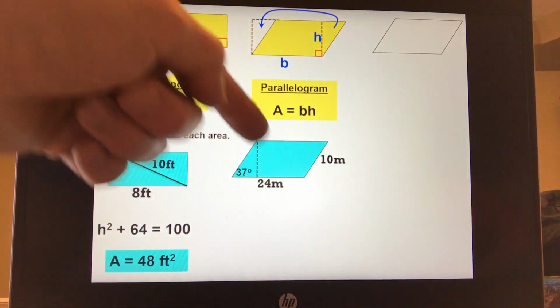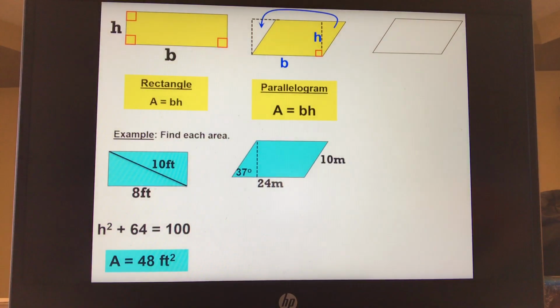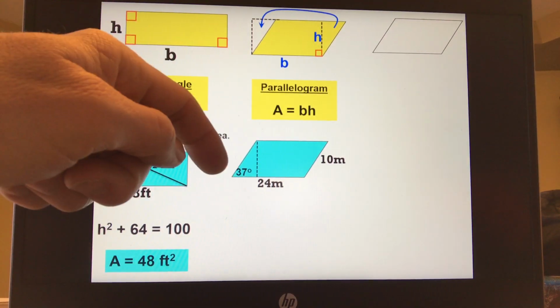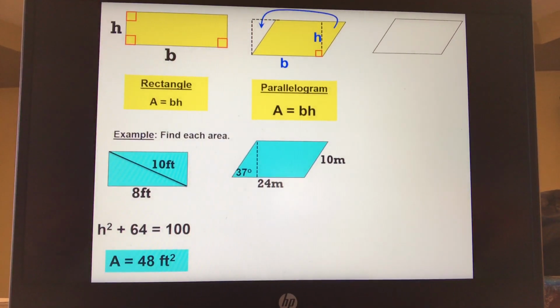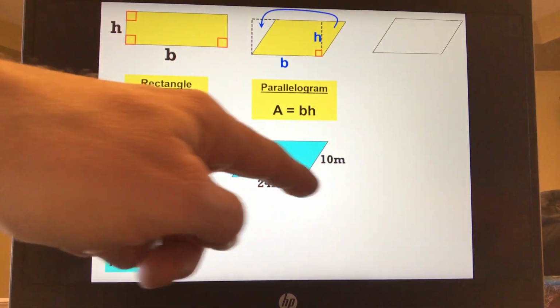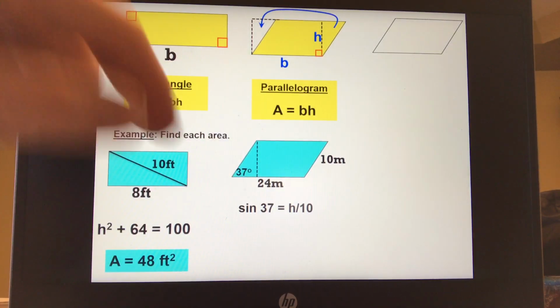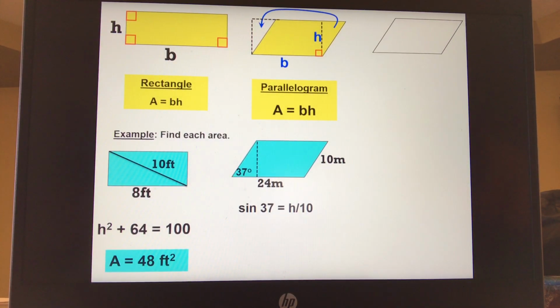In parallelograms, you know that this is 10. This diagonal here is also 10. That slant over there is also 10. You maybe ignore the 24 for a moment, and you've got a little right triangle here with a 10 hypotenuse and 37 degrees. All you're trying to find is the height, because you have the base. So if you do a little sine ratio, sine of 37 is h, my height, over 10. So I'll multiply the sine of 37, whatever its decimal is, times 10. I think you should get around 6 for the height.